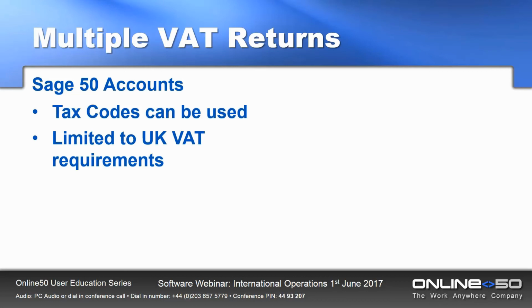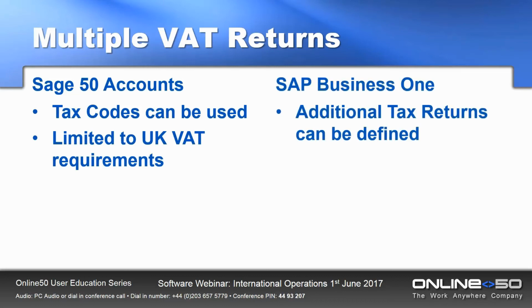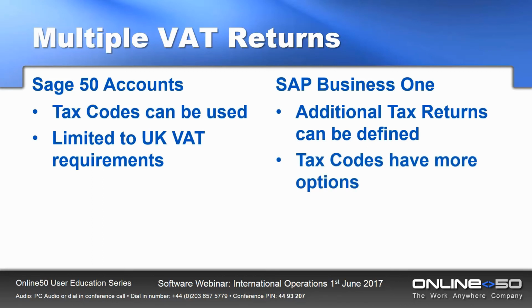With SAP Business One, it's possible to set up multiple tax returns, which codes are part of those returns, and for different codes to specify different balance sheet accounts to track the liabilities. It's also possible to hold different rates for different dates, which means that if any of the jurisdictions you're in change the VAT rates, all of that can be set up in advance. You don't have the mad scramble to adjust VAT rates on documents should something change in the future.